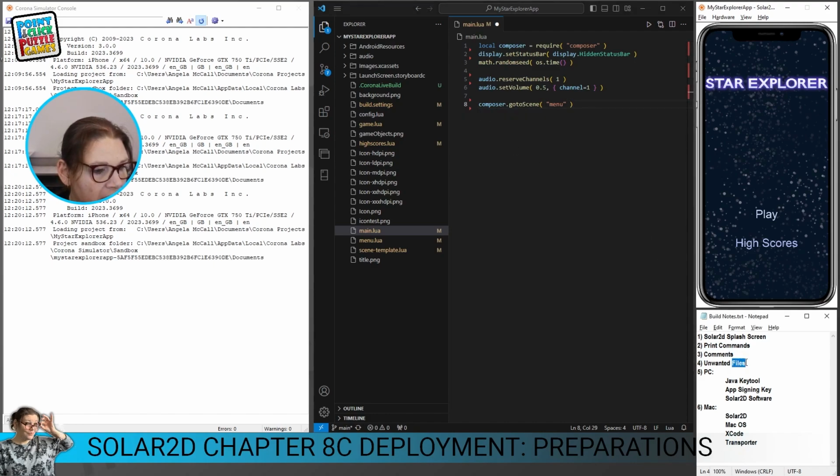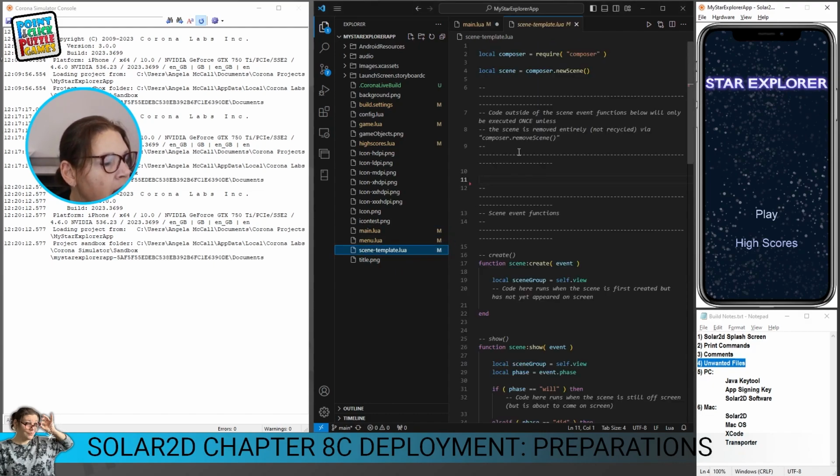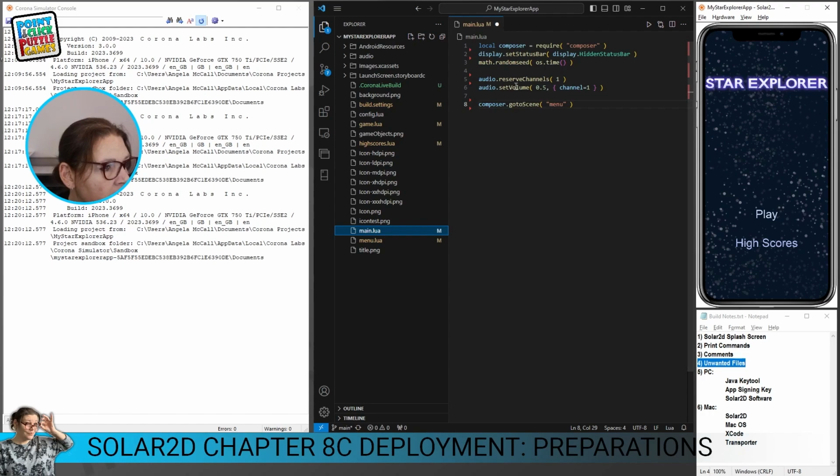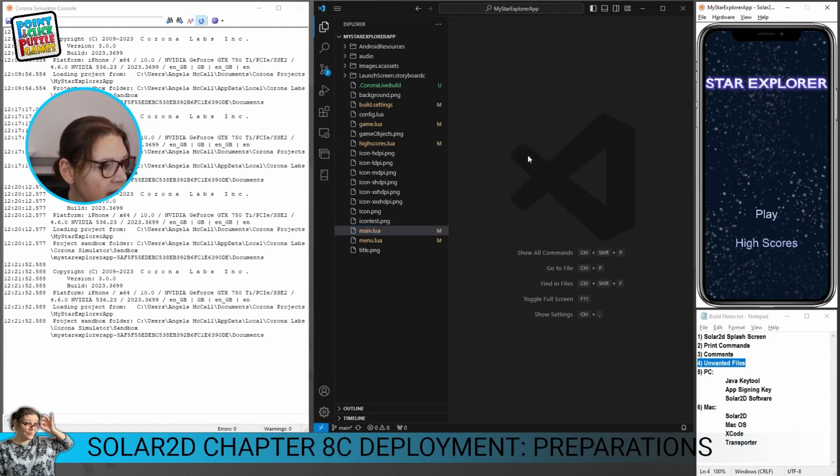And then I remove any unwanted files as well. So for example, that scene template, we don't need it. It was there as part of our initial learning curve when we were working through the tutorials. I always drop it, or my version of it, into my apps at the start of the build process, or the designing process, should I say, but then I delete it as well. So we don't need that file, so that file has gone. Let me save and close that. So that's all good. So that's my unwanted files.